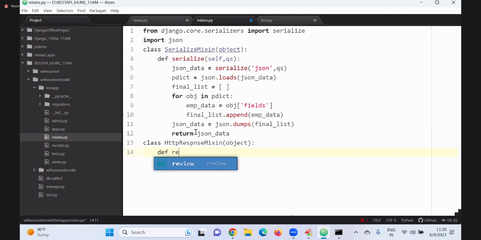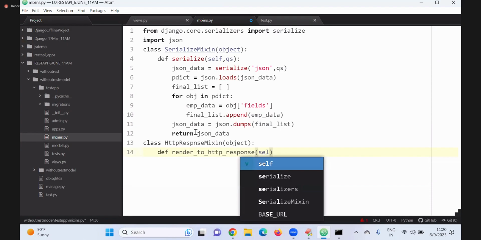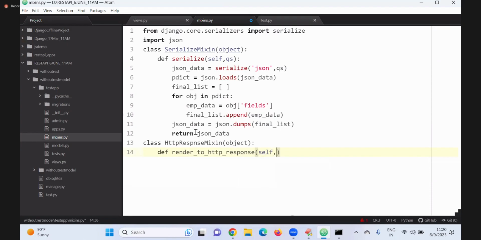The method name, any name. render_to_http_response. Inside, the first variable self, comma, what is the data? JSON data. Comma, what is the status code? Status equal to 200. Yes, if 200 means it is success.